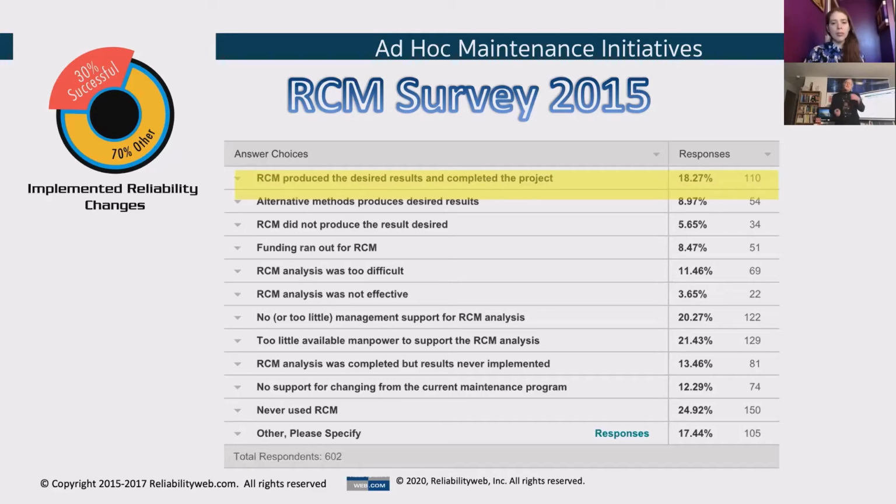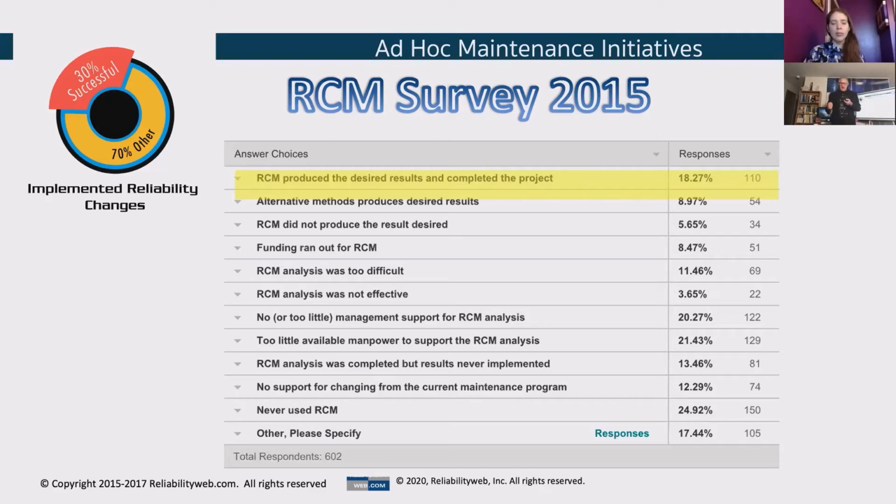An example, this is getting a little old, but we've done it. Actually, I have another one that we just did last year, and it matches almost exactly. We asked people, if you used reliability-centered maintenance, the methodology that they use for aircraft, for defense, for nuclear plants, to create your maintenance tasks, to create your preventive maintenance program, and you stopped using it, why did you stop? And a whopping 18% said, well, that's because it worked.